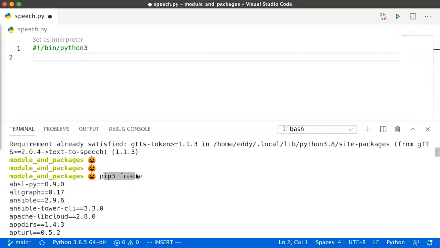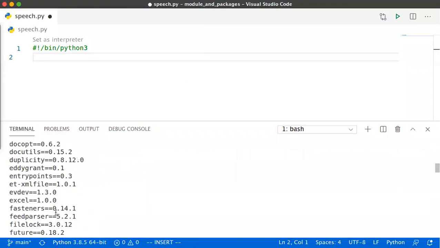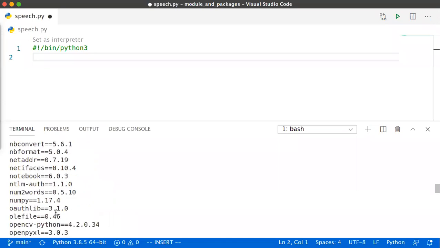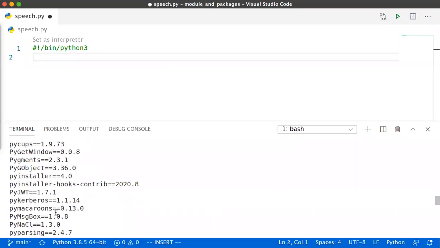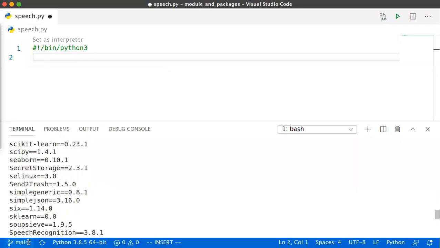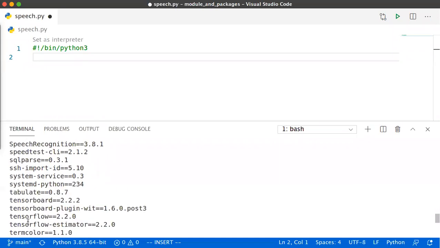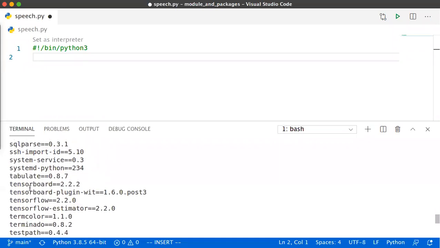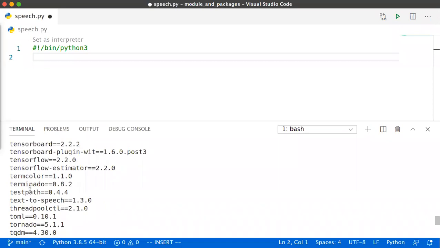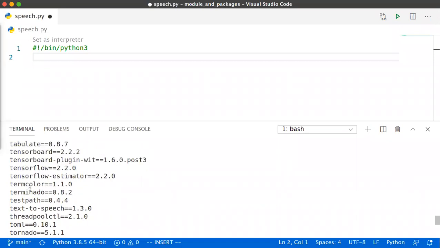This command will let you know whether the package is installed or not. Just look at this. I have successfully installed this package on my machine. This is the package I installed, and the package name is text to speech. You can simply check it out here.